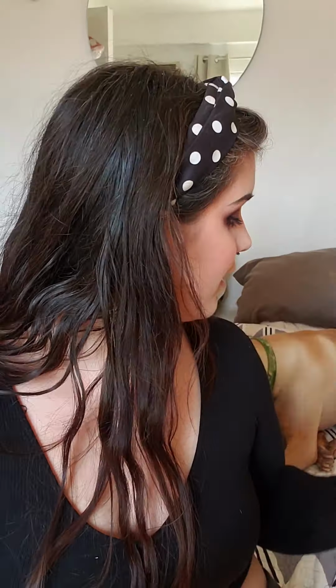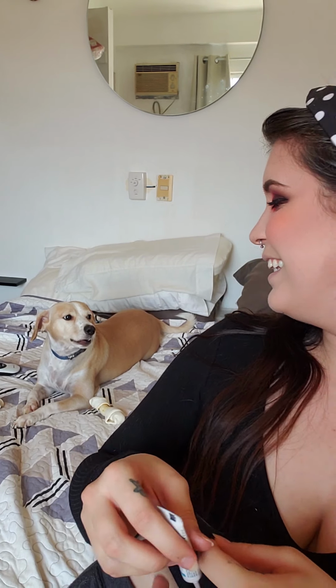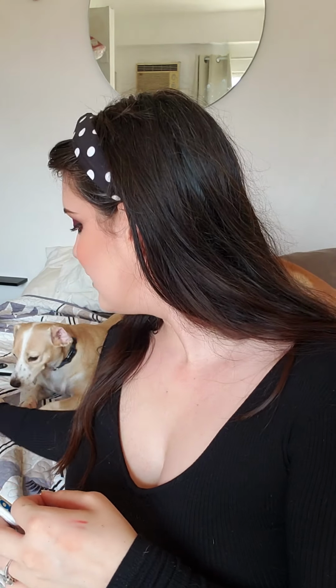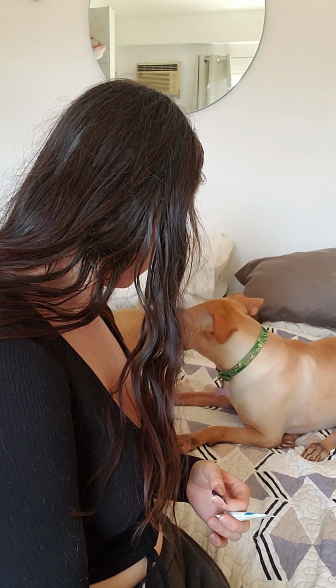Lashes. Okay, so I'm just gonna add a really small layer of glue. Sadie, you're okay. Okay. Excuse me. Alright, well, I'm just gonna do this while they fight it out.